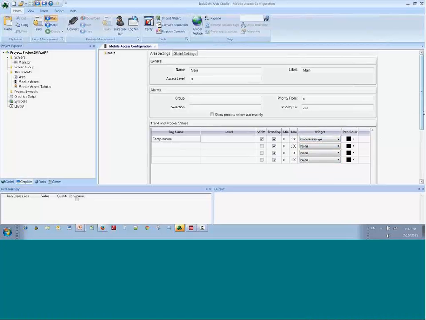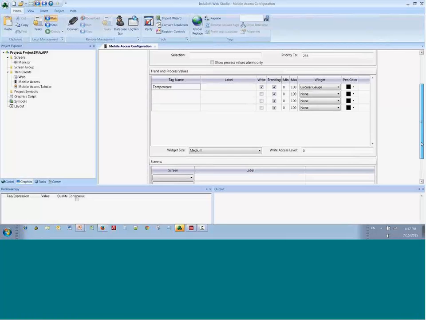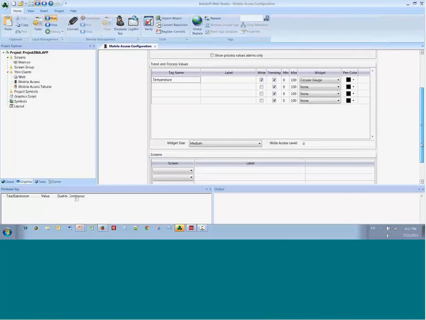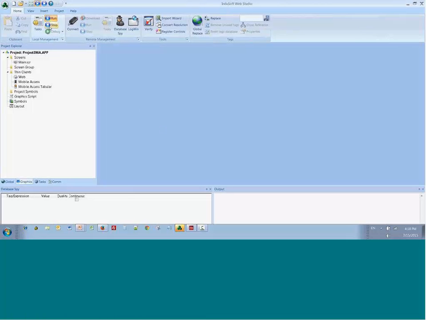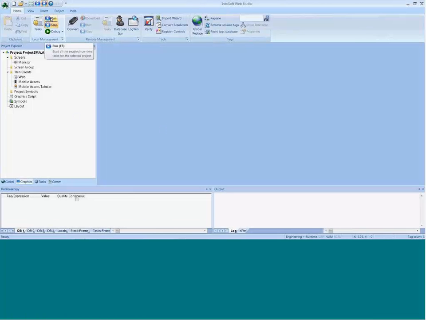And then the other thing that I did is came down here. Because I have my screens published, I can now pull this from here. And there's my main screen. And that's going to show up in a slightly different area. So I'm going to have really two things to show you, that gauge and then a screen here. So let's save this. And now I should be able to stop this project, kick it back off again, and now I can see this screen running here.